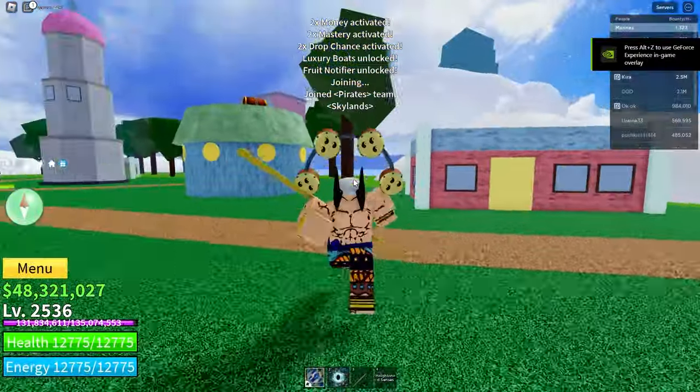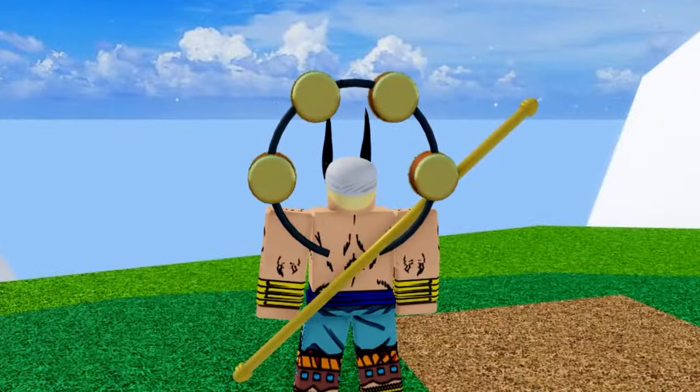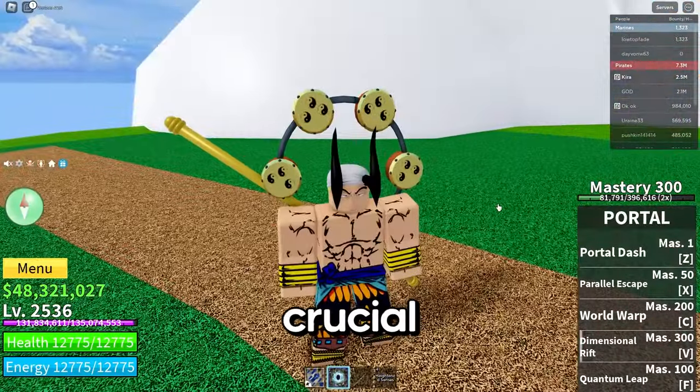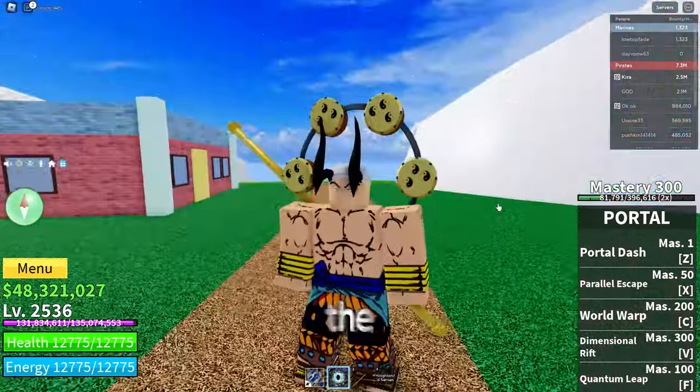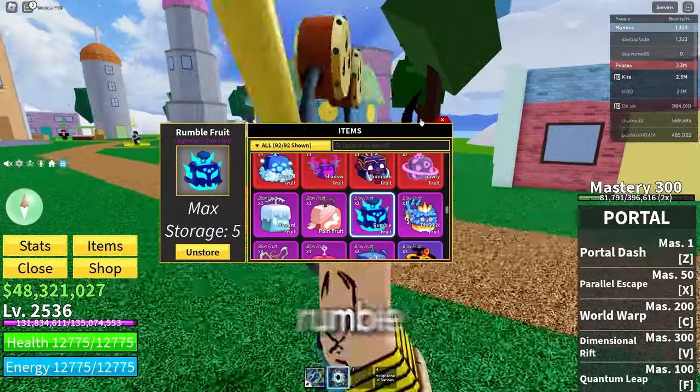All right, so with the Tomo ring and the Pull on the back, we've already completed a couple steps necessary to become God Enel. However, there's one crucial thing we're missing, and that's the Rumble Fruit. I actually have two Rumble Fruits.